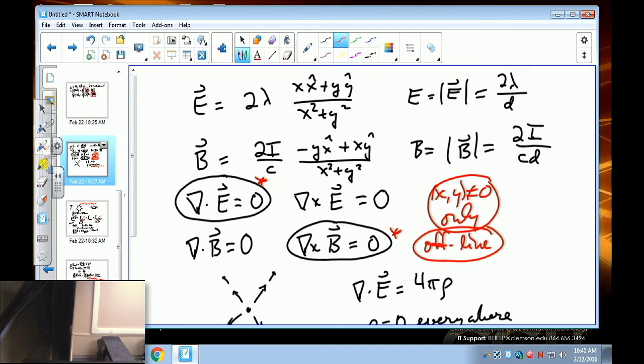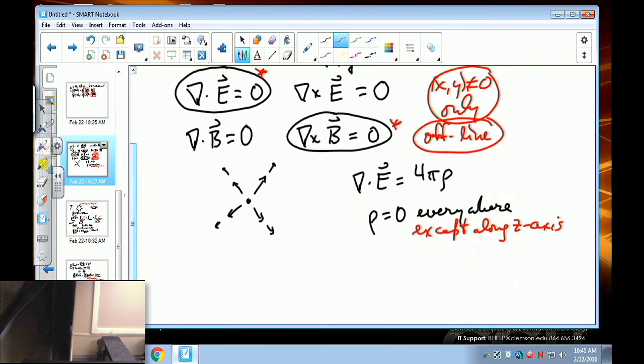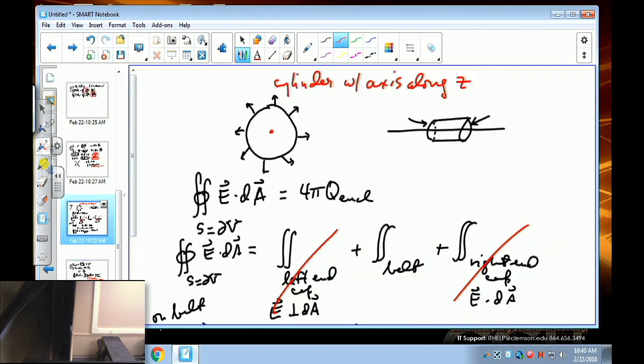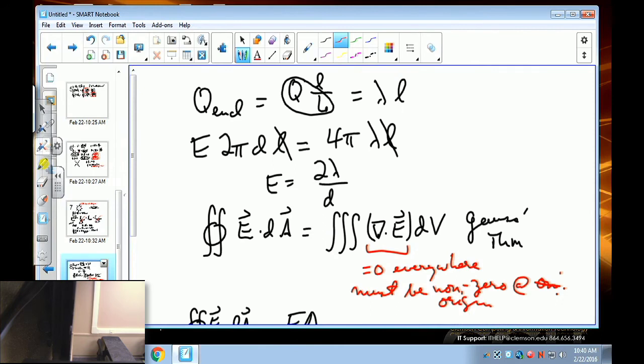Any questions about that? As I said, we'll do Stokes theorem either at the end of class today or at the beginning of class, where we'll do something analogous to what we did here. We used Gauss's law around this line charge. We'll apply Stokes theorem to the magnetic field around a current carrying wire. It's a very similar looking argument.